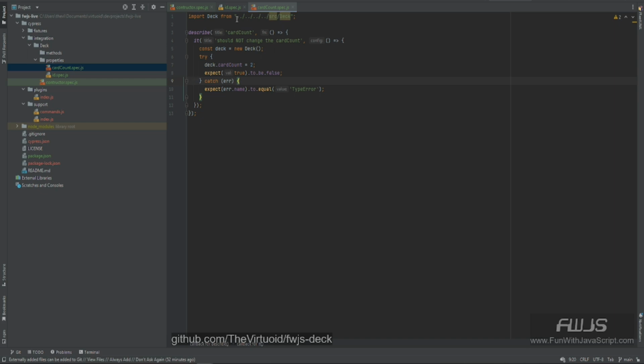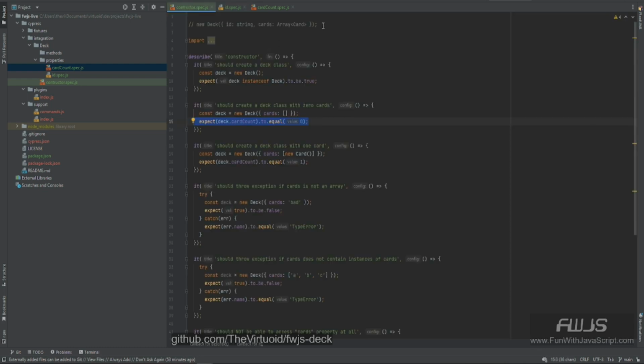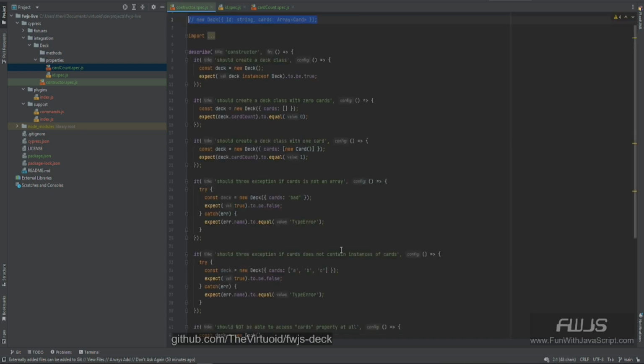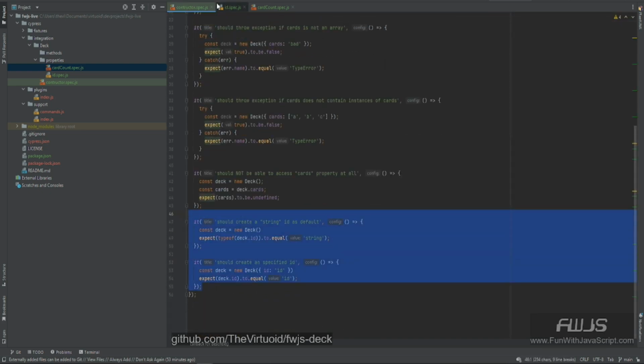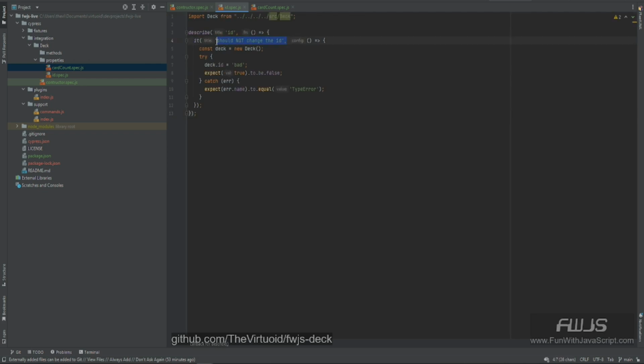ID is pretty much going to be the exact same thing. With ID, we set it from the constructor right here, but we don't want to change it, so it's going to be read-only. And in the constructor at the bottom here, we know we can reread it. So the only thing left to do is to make sure that it actually is set to read-only. Within our ID spec here, we check that we do not change the ID. So we change the ID. If it gets to line 8 here, we force it to have an error. Otherwise, we should expect a TypeError. And that pretty much gives us everything we have for card count and ID. This covers all the properties.